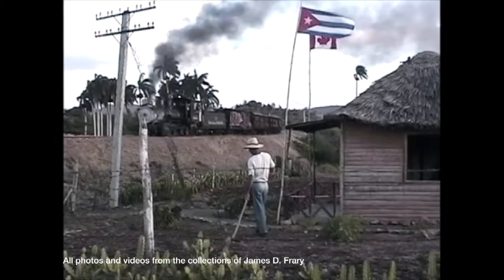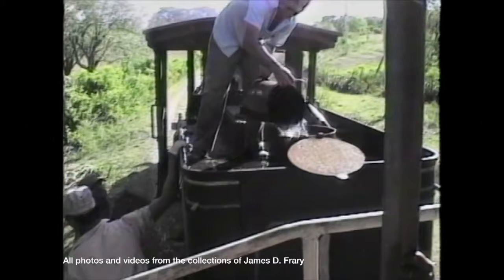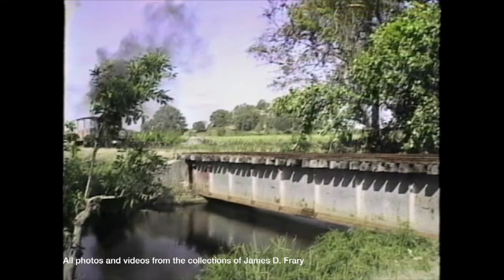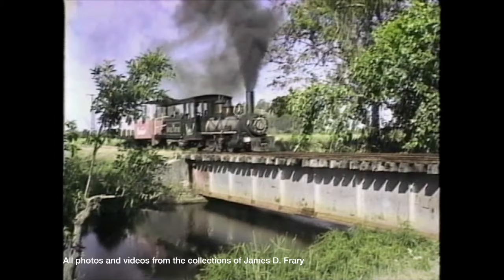Well, I've chosen the Rafael Freire to model, first because it was one of the largest sugarcane railroads in Cuba, and second because through the years it used an awful motley assortment of engines, cars, and other rolling stock. This is right up my alley because not only do I have a lot of HON30 rolling stock and cars that would fit this railroad, I also have a lot of ON30 cars.